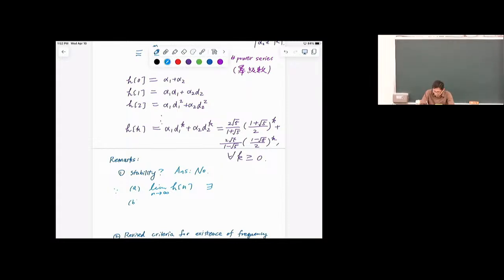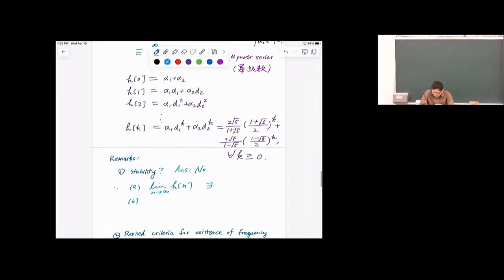B is because, D1 and D2, let me put it in general. In general, we might have up to n roots, and not all of them are inside the unit circle. Let me say that. Not all of the roots, which we call the poles. In other words, not all the poles are inside the unit circle. The unit circle, okay?